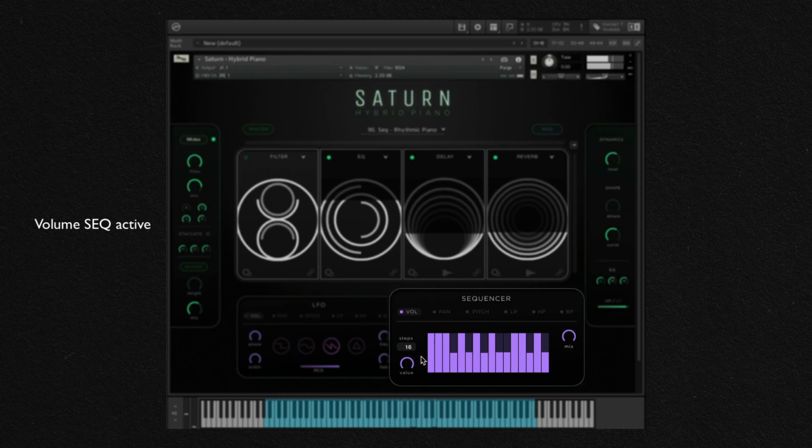The central section of the sequencer is dedicated to the step editor, which allows us to freely draw the desired sequence pattern and modify the rhythm of parameter changes. Lastly, on the right side of the settings window, we can use a mix control to change the balance between the modulated and dry signal.